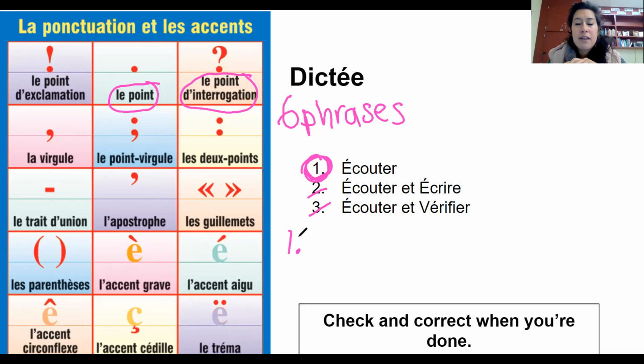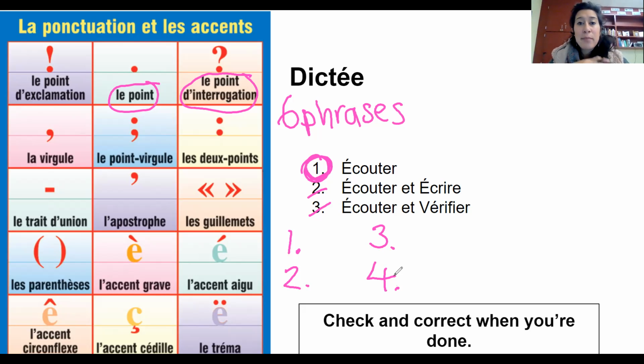Madame Hunter aime lire. Point. Numéro 2. Elle déteste les araignées. Point. Numéro 3. J'ai peur de serpents. Point. Numéro 4.